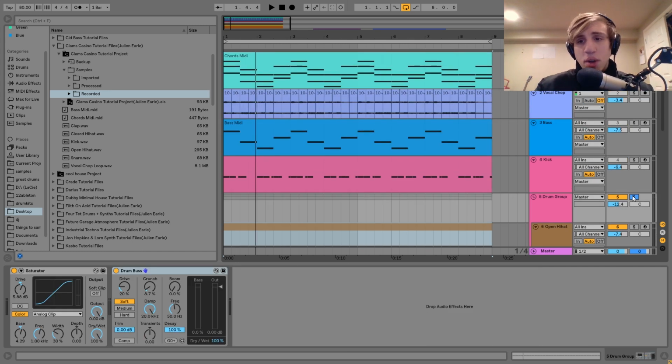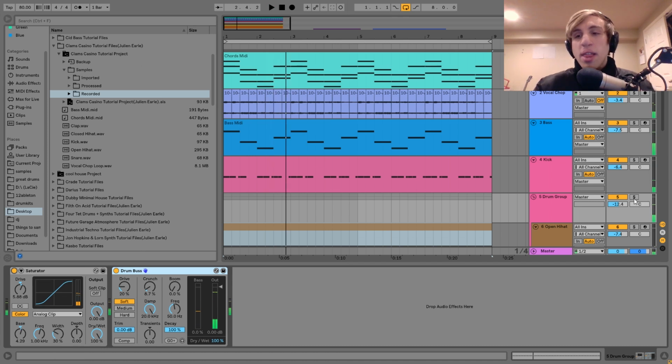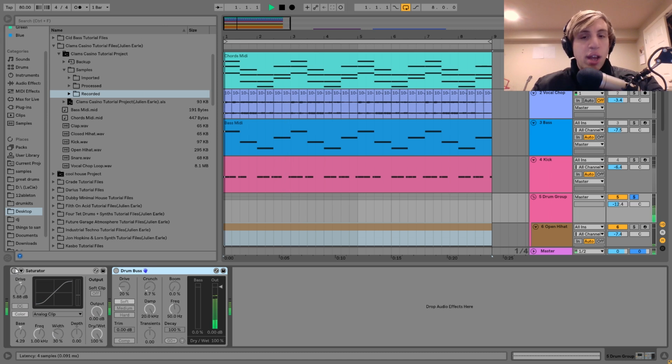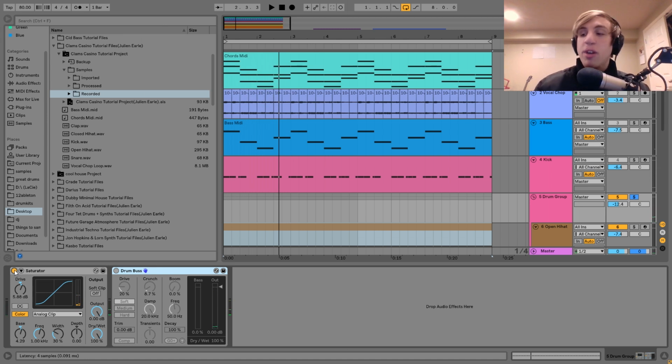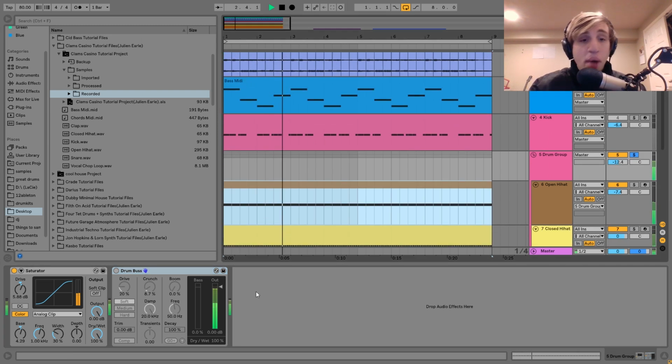And then after that, on the drum group, I've got a few effects. So here's with nothing. And then with everything. So you can hear this processing here really helps to bring it all out. So the first thing I have is some saturation, which you can see is just set like this. We got a bit of drive, a bit of bass frequency. Here's without it, and then with it. So it's just giving everything the same crunchy, almost lo-fi texture. And it's really bringing out the punch on the snare as well.